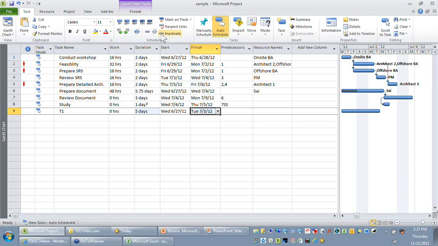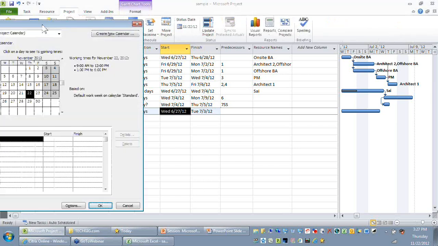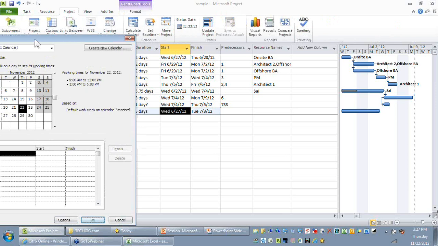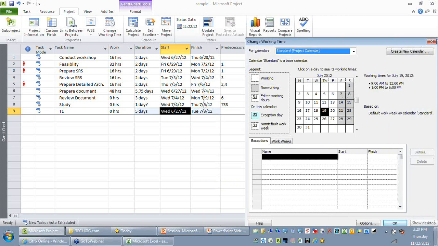I will go to change calendar, and say this particular activity starts on 6/27.